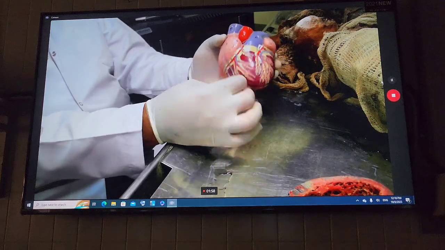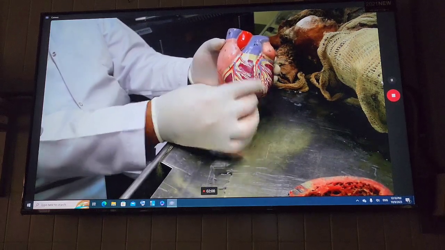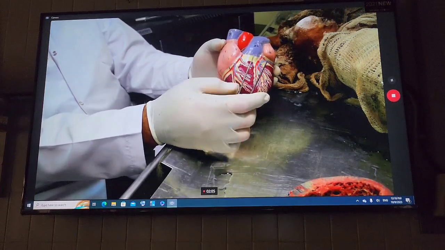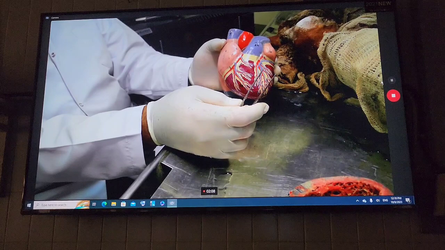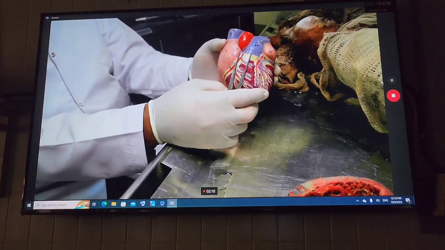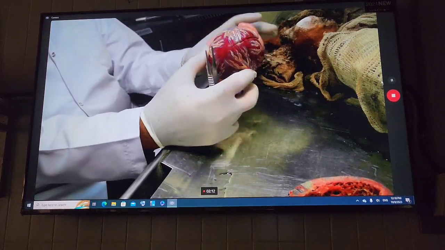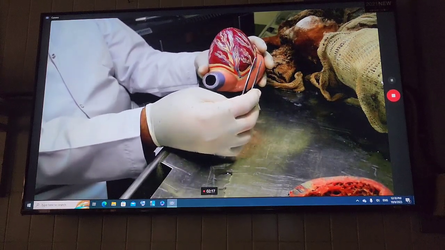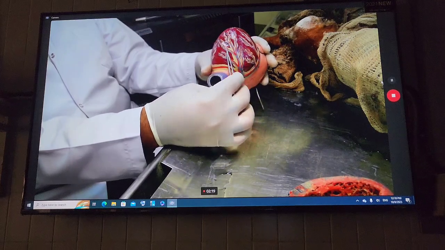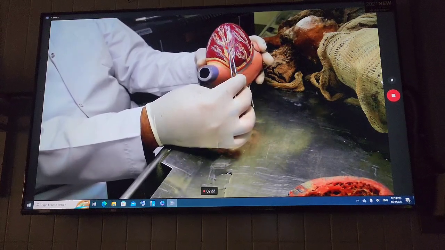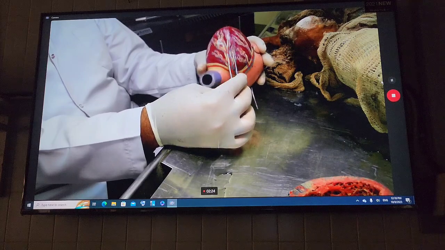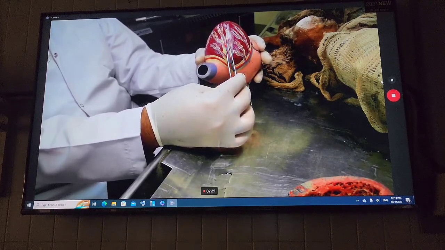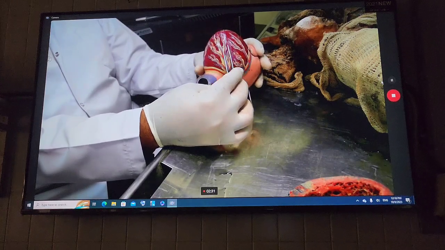In addition to this surface, which is the anterior external surface, I'm going to look at the heart from inferior, and that is the inferior surface of the heart. It shows the left and right ventricles separated by the posterior interventricular sulcus, which contains the posterior interventricular artery with the middle cardiac vein.